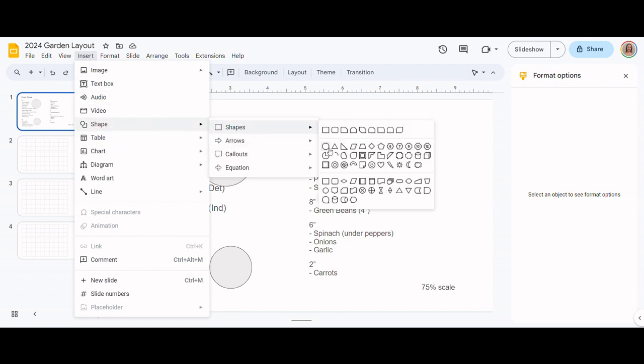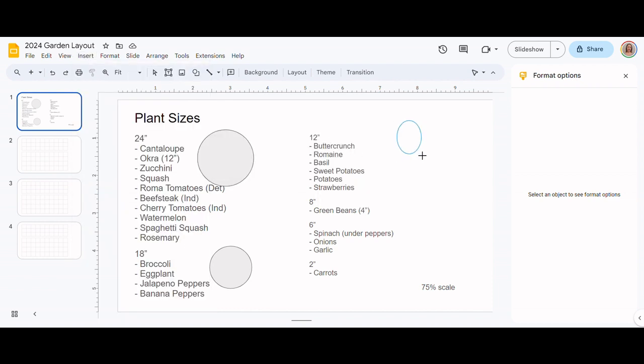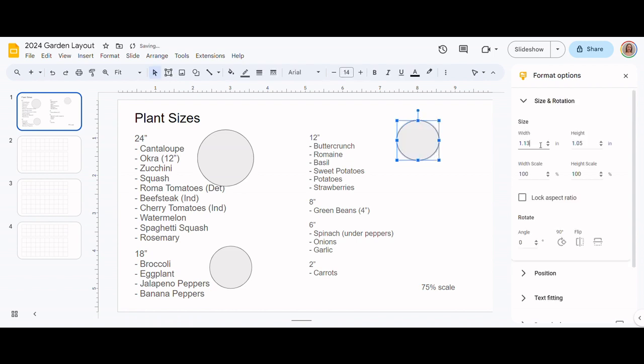Okay, and then we just keep going. Shape, circle, and 12 inches is 1 foot. And then go back and make it 75% scale. And notice I have to click off of it to reset the scale, because now you see it's 70.75 inches and it has 100% scale.